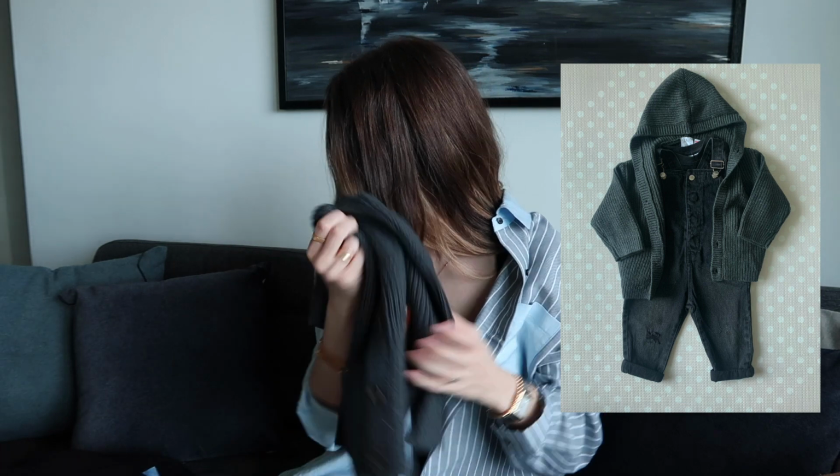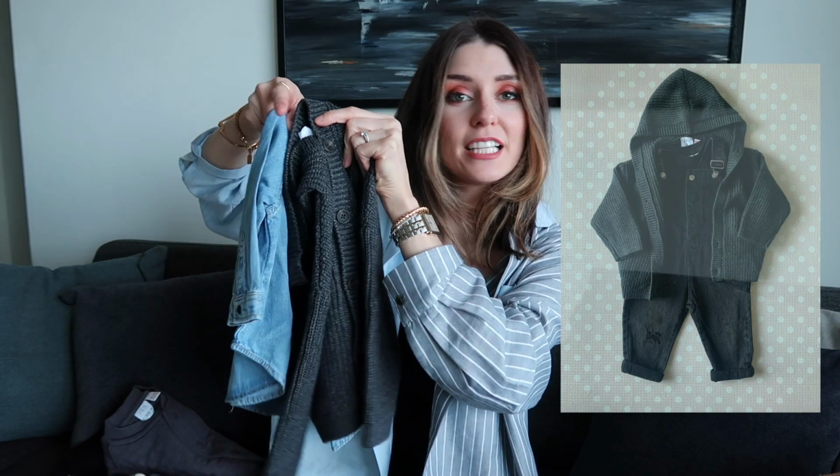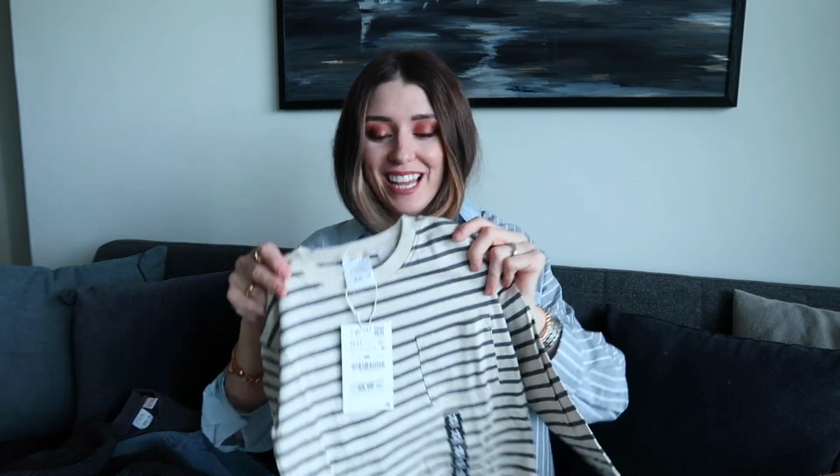Obviously the most important thing is that it's going to be comfy for him, and I do think this one's comfy. And again, if you just see, all interchangeable. So if he has on a little denim shirt, this will just go over the top. I just want everything to go with everything, so it's super easy. Like, his drawer is just ready to pull things out in the morning. Obviously, we don't have much time as mums.